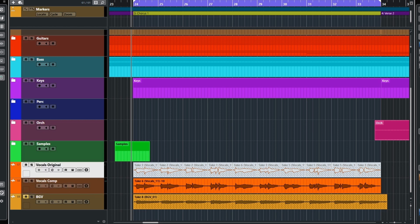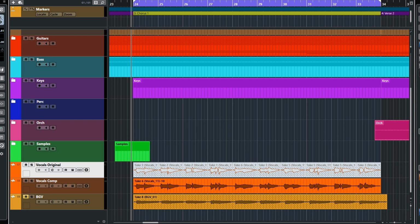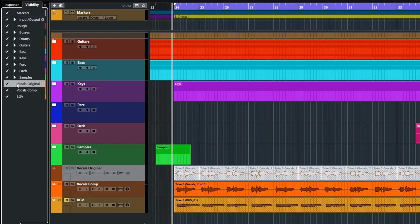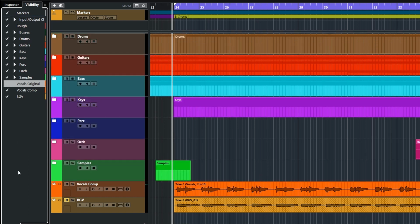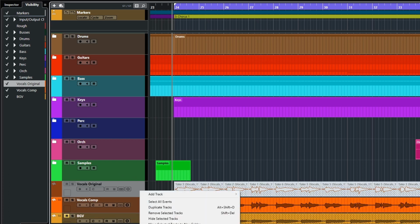All right. And then what I would most likely do, because once this is done I don't really want to see it, is disable the track. Then I'll come across to my visibility tab here and untick it, and then it's gone. But if we ever need it back, we can tick it again and enable the track again.